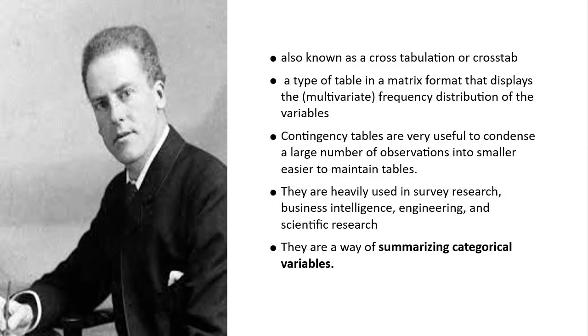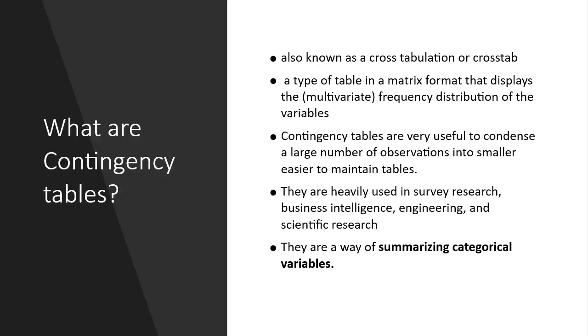Contingency tables were formulated by Karl Pearson, an English mathematician who founded mathematical statistics, and basically this cross tabulation helps us condense data, a large number of observations, in smaller and easier fashions. Contingency tables are used heavily in various research, business intelligence, etc., and it's a way of summarizing categorical variables.